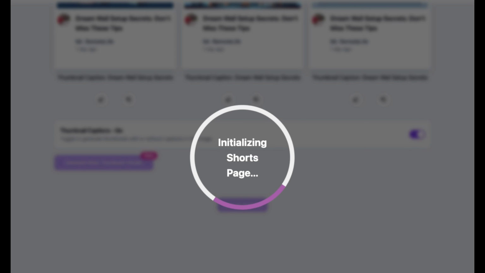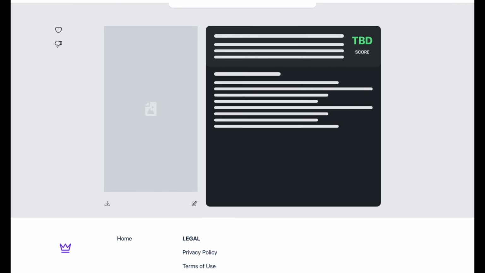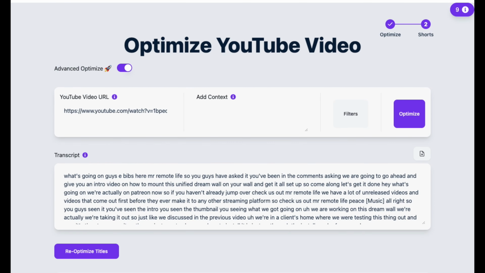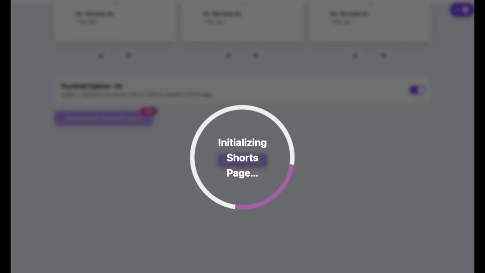More moments later. All right, so here's another drawback on this whole thing. You see this thing's been running forever, so it'll time out on you. That's how AI tools do sometimes. They throw up on you. Let's go back to our dashboard. Yeah, we got that here. So now you can just go back and always recreate the short. It should go a little bit faster this time, since we did a refresh on it. But this might be one of those situations where it can't actually do the short.